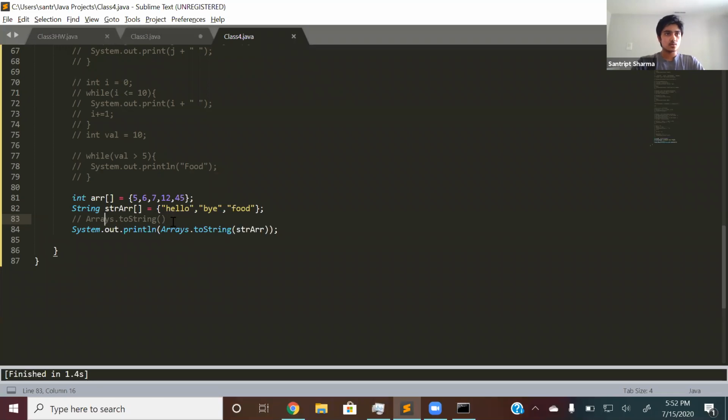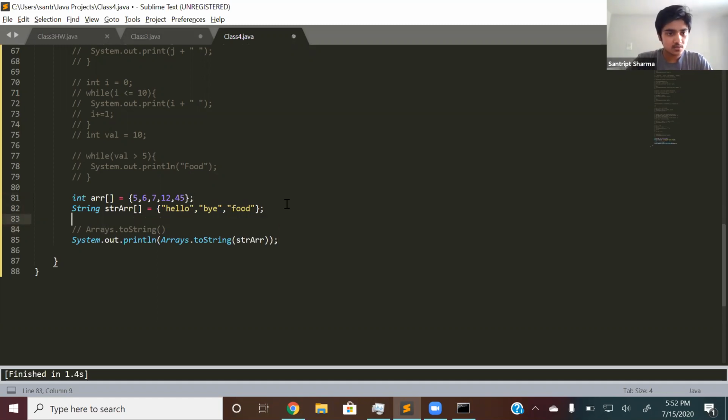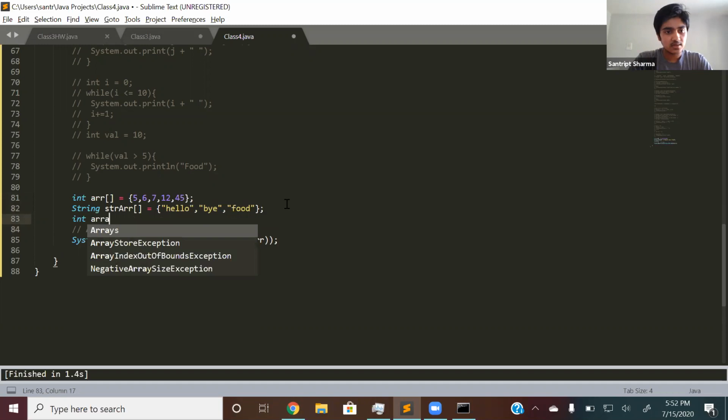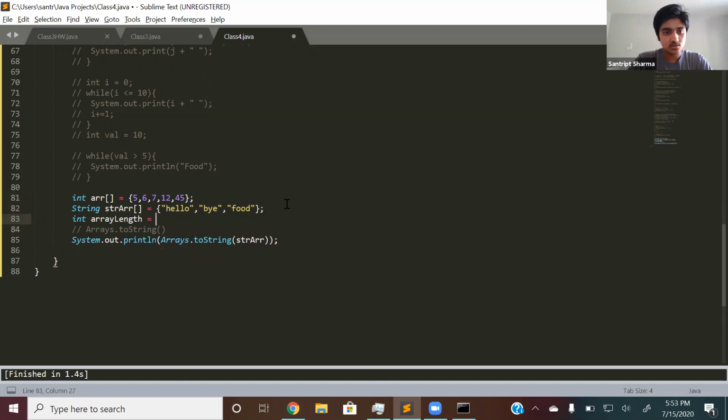All right, so now I want to talk about length. If you remember, for strings there's str.length, and what it does is find the length of a string. The same thing can be done using arrays. So let's create a new variable: int arrayLength equal to arr.length.